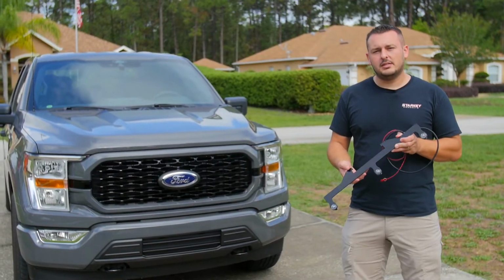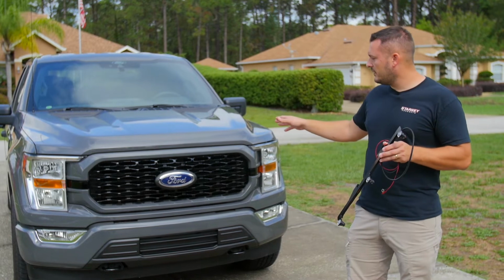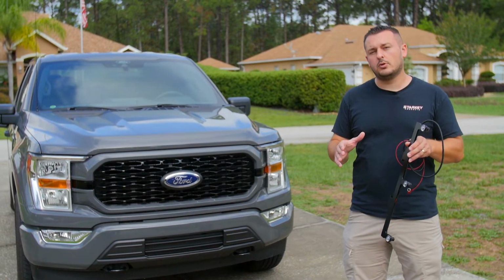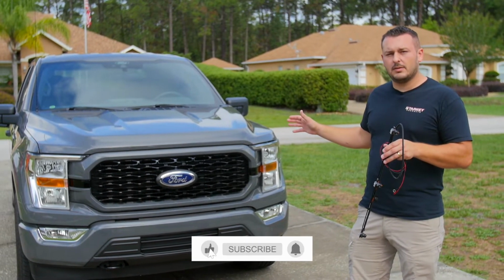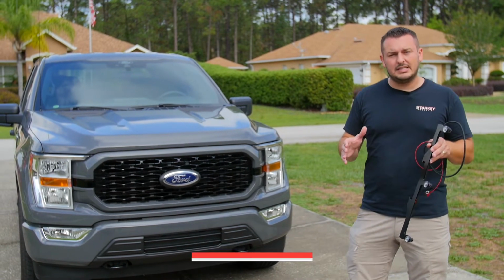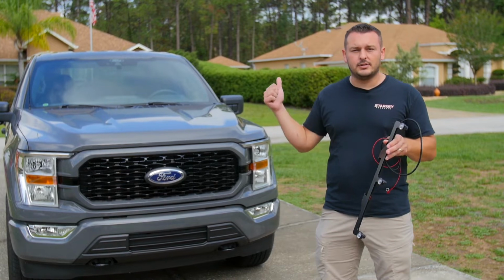I've got our pre-assembled Raptor-Style light bar right here, and this is specifically designed for the STX grill. However, we've got different options for different OEM grills. The installation is going to be the same though, regardless of the grill type you have. We do need to remove this factory grill, and that sounds a little intimidating, but I'm going to show you it's actually pretty straightforward, and we're going to jump right into it. Let's get started.